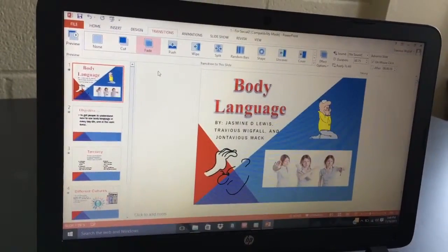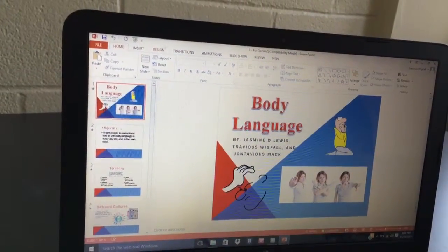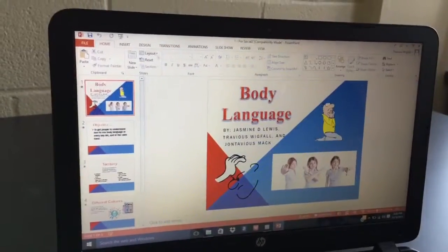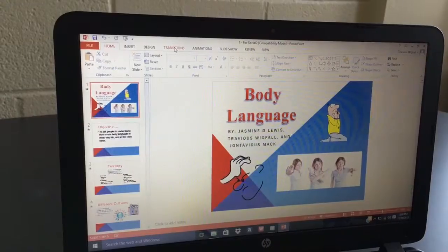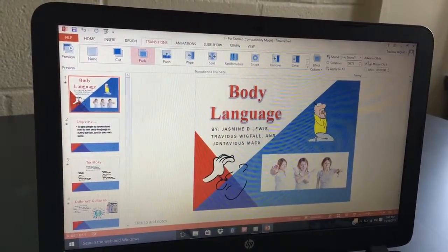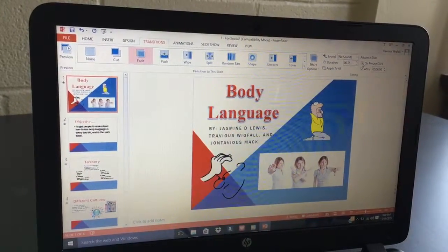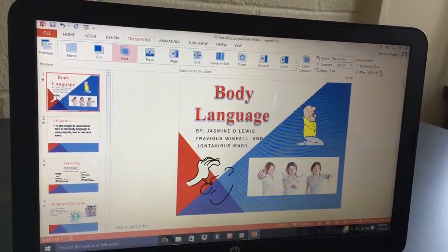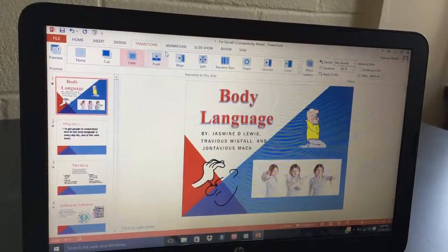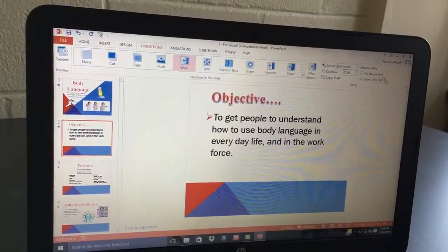Okay, the next thing we're going to show you is how to time your slides, so that way when you present in businesses, you will be able to not click, and your slide will automatically go. Now click here. Then you see over here on the right side of the toolbar, you see on mouse click, then you see after. Then you can just add your time to how long you want the slide to stay up. So we're gonna do at least like 5 seconds for each one. So you'll just go through each slide doing that. And that's how you make your slides automatic.